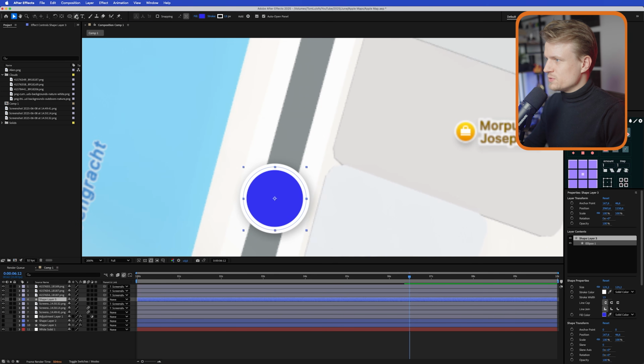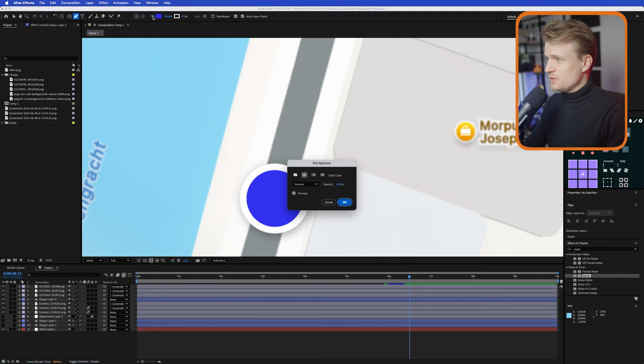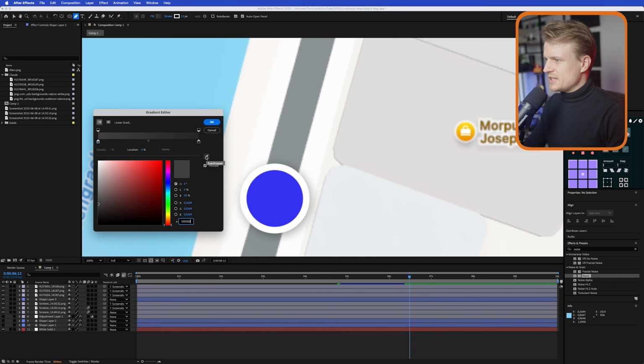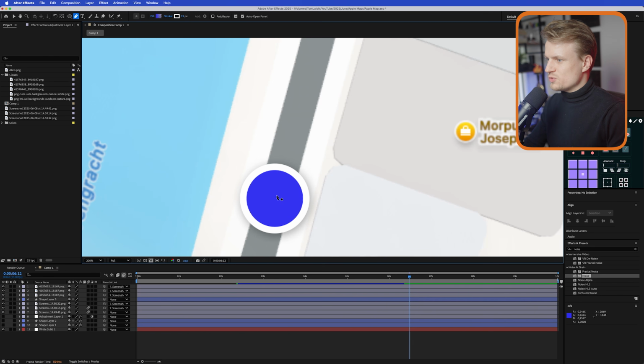Now I'm going to go to the pen tool and then I'm going to make sure that nothing is selected. And I'm going to change the fill, and I'm going to click on the word fill. I'm going to change this to a linear gradient. Press OK. Click on the gradient, and then let's make it go from this color. So let's eye color pick it. Click on the other color, and let's change that to the same color. Now the difference is that in this one, I'm going to go to the opacity, and I'm going to set the opacity to 0. So we'll go from blue to transparent. Press OK.